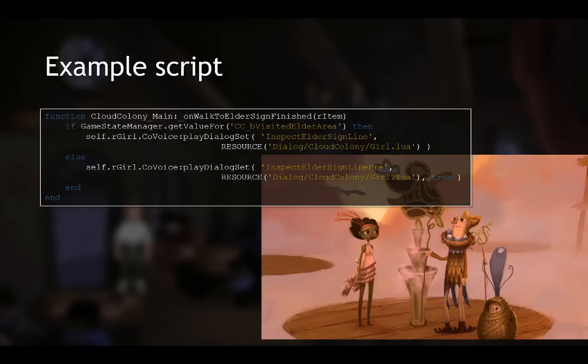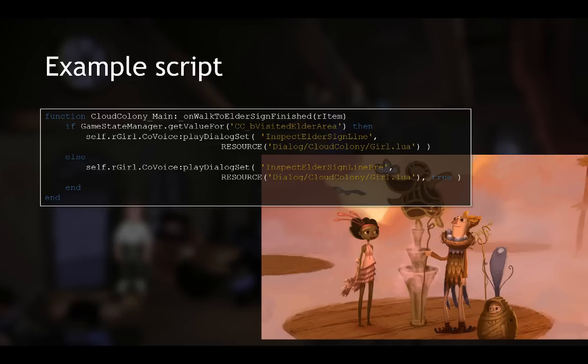Now, since I showed some script earlier for Maniac Mansion, I figured I would give you an impression of how a contemporary scripting language looks. The specifics here don't really matter, but essentially the script is responsible for what happens when you click on this signpost in the center of the Cloud Colony, which is one of the early areas in Vela's story arc. What we're doing here is looking at the game state to see if we have already previously visited this area, and then based on that, we play a different dialogue set.